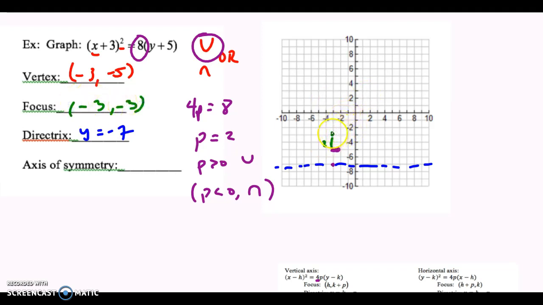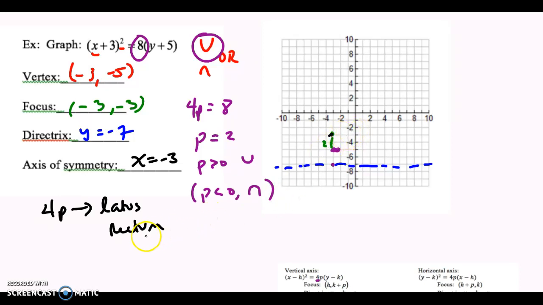My axis of symmetry is going to split this parabola in half, and that's going to be going through the vertex at x equals -3. Now, to draw this, we need a couple more points, and the way we'll get those points is the following. The 4p is called the latus rectum. And what that does on a parabola is it starts from the focus, and it goes a length of 4p. So the value of 4p in this problem is 8. That means that I have a distance of 8 going through the focus.